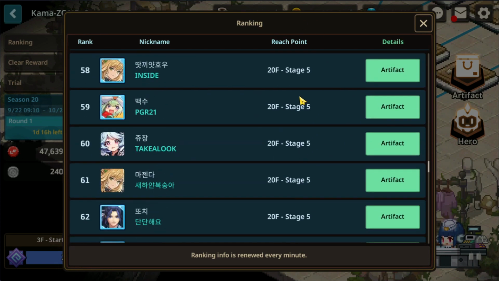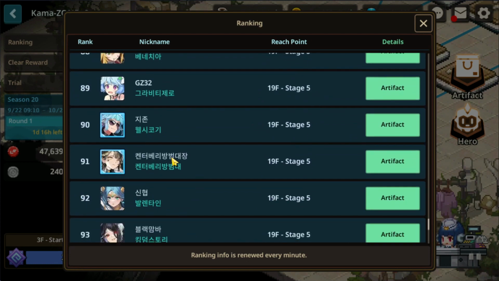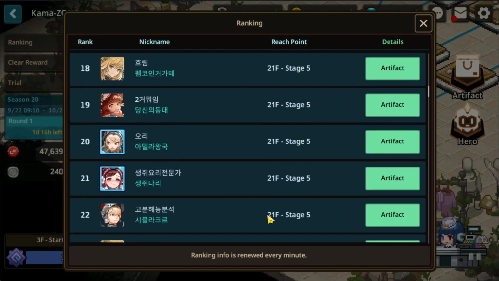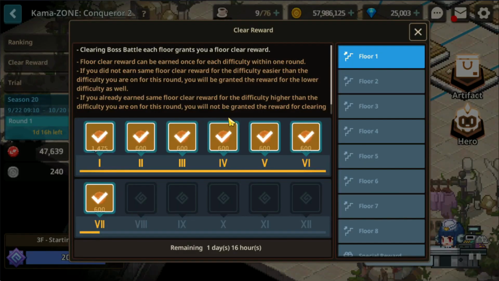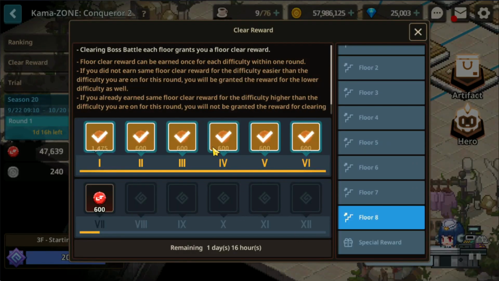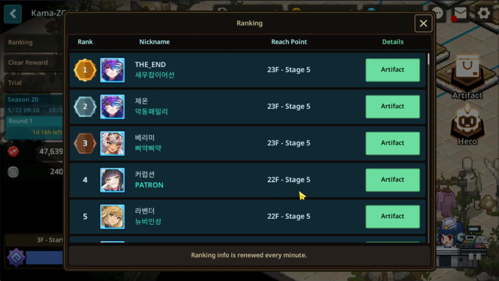So yeah, there's no rewards to actually getting to top 100, right? It's just for the ego thing, to put your name on the ladder. Or if you really love Camazon and you want to challenge yourself to see how far you will go, this is definitely something you want to try, right? You can showcase your name over here. Then the rewards part is just for Conqueror 2 all the way until floor 8, and you will get the max rewards. So nothing has changed other than this ranking system, which is probably for the hardcore players for Camazon itself.